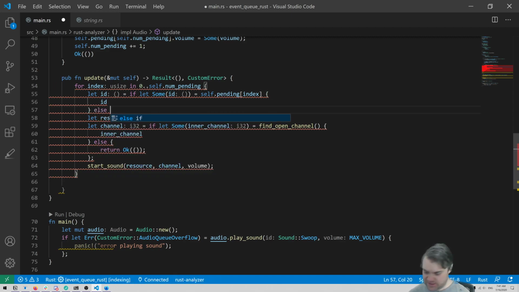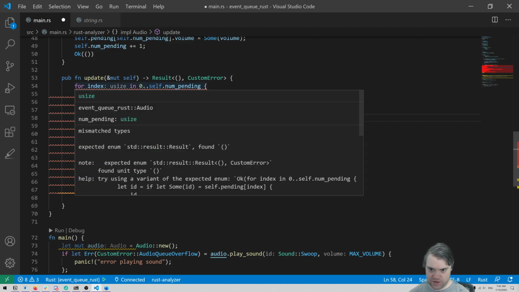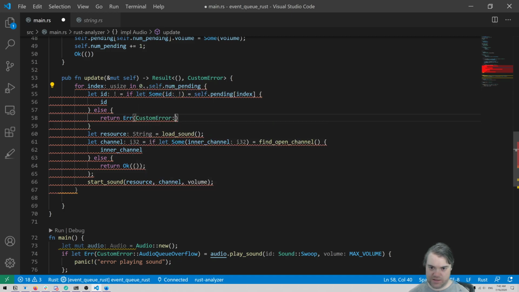Then we have an else. We're going to return this custom error. So it's going to be an error custom error, audio sound file not found, and then semicolon this.